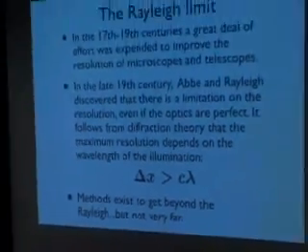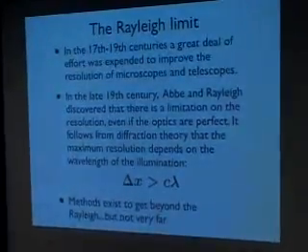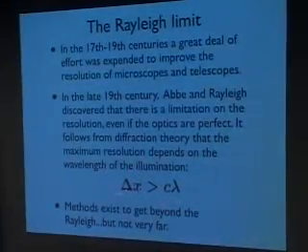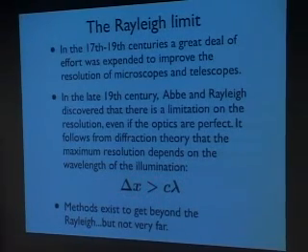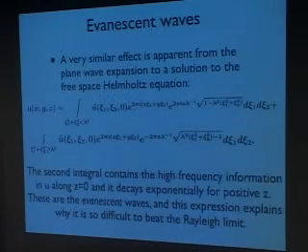And the exact multiple depends upon things like the length of the object and the size of the pupil and stuff like that. But the real message here is that the resolution was limited by the wavelength of the illuminating light. And people have worked very hard to get beyond the so-called Rayleigh diffraction limit. And they get a little bit beyond it, but I've never seen anybody claiming that they can get delta x to be some multiple of, say, lambda squared. They can get it to be lambda over 10, but they can't get it to be lambda squared. So probably it's a really reasonable expectation that that's it.